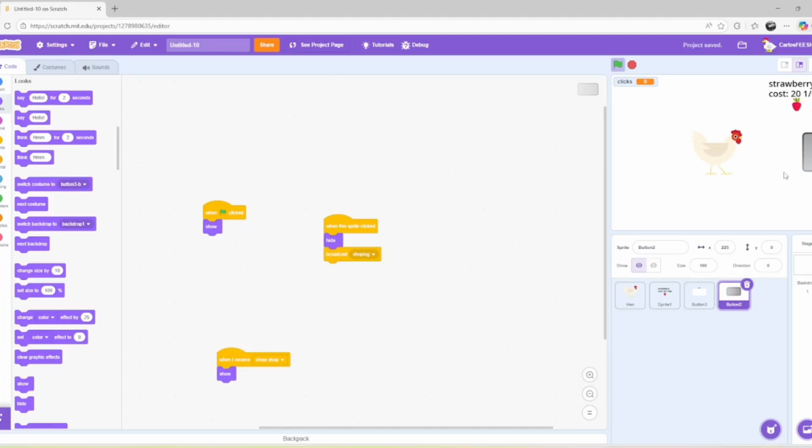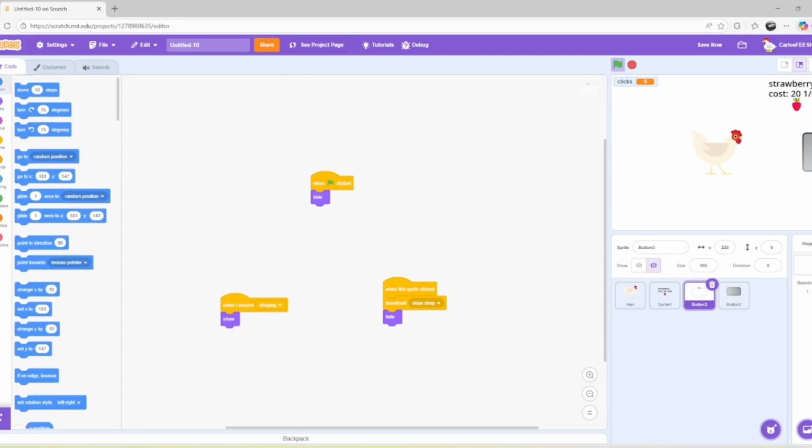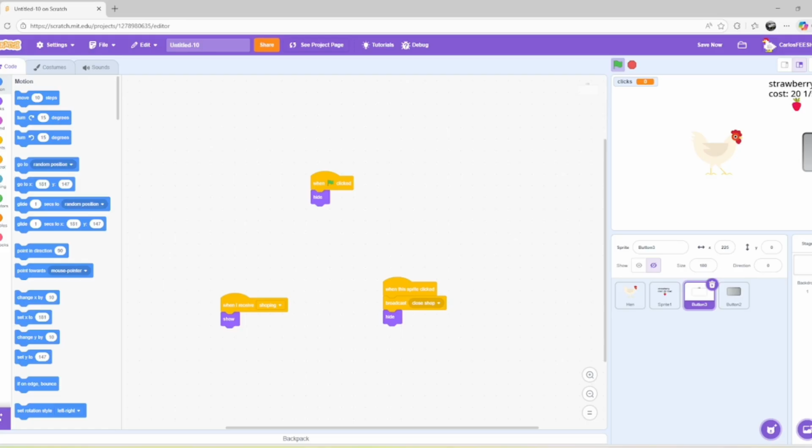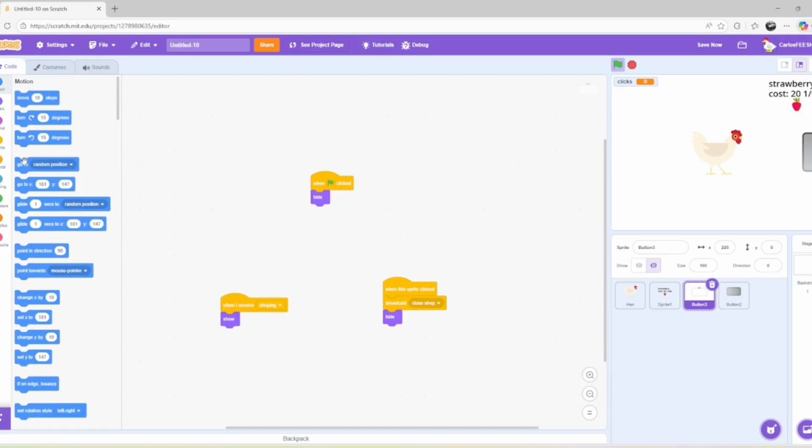We don't have an animation for it, so actually what you could do is do something to where this is exactly the same on it. So we'll just set it to 225, just like that one. And then it will be right there, so then you can't see it, but then we can glide it. So then we can glide it to its position.